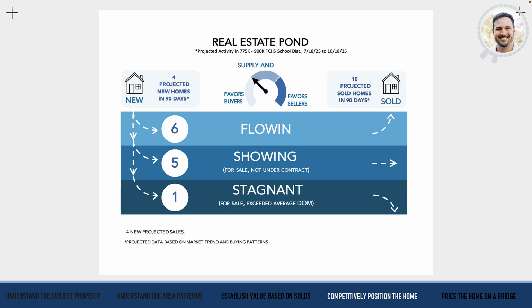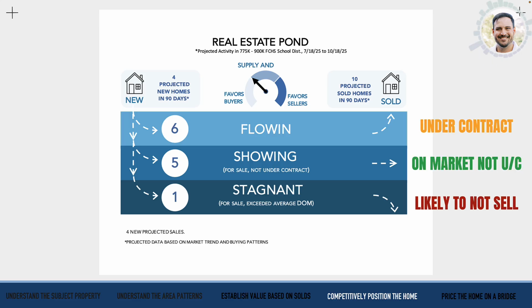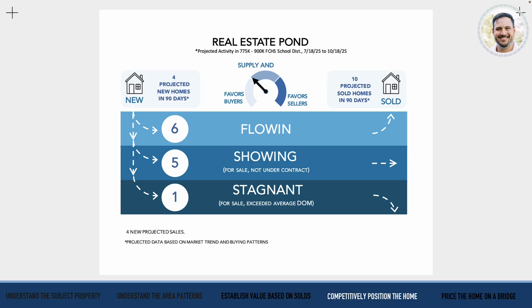When we do that, the first graph we look at is called the pond. Now the pond tells us if the momentum is in our favor or if it's in buyer's favor or seller's favor. And that's this dial up here at the top. Now this dial up top, you can see points to buyers, meaning that the market is slowing down. And that tells us that we are going to position our house from our base price, which is right in that line, down a little bit to that lower end that we thought we might be going down to. This shows the market is slowing down at the moment in the next 90 days, that way we can really know where we're going to position against.